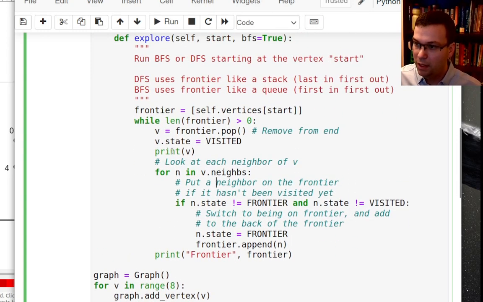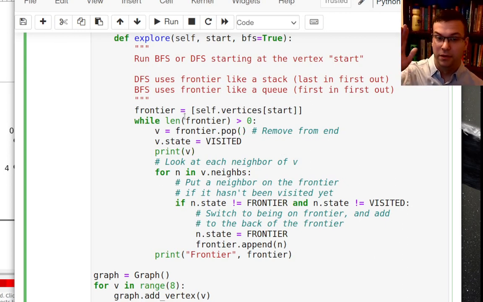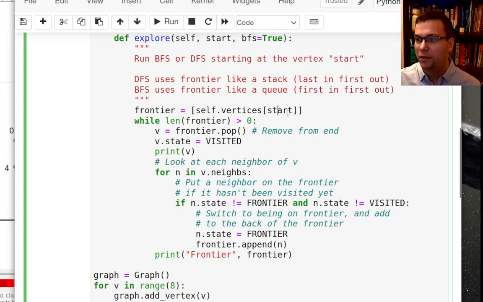So here I was using a list to represent the frontier. And that's perfectly okay when we're treating it like a stack, because we can append and remove from the end of the list very efficiently. Because the list is an array list, and behind the scenes we know that we can remove and add to the end efficiently. But if we want to change this to work like a queue, and we want to also be able to remove from the front efficiently, we should use a different data structure, because if we're using a list in Python, removing from the front is not efficient. When you remove from the front, you have to shift everything over.